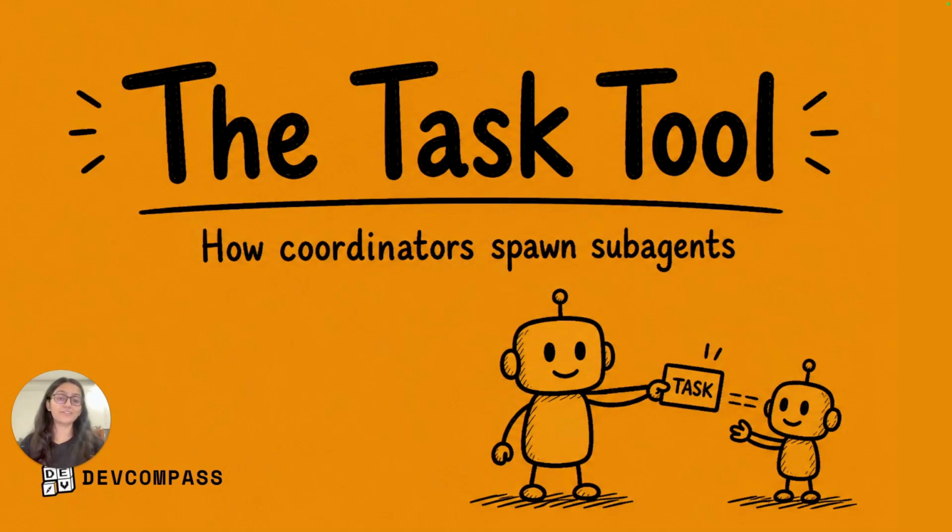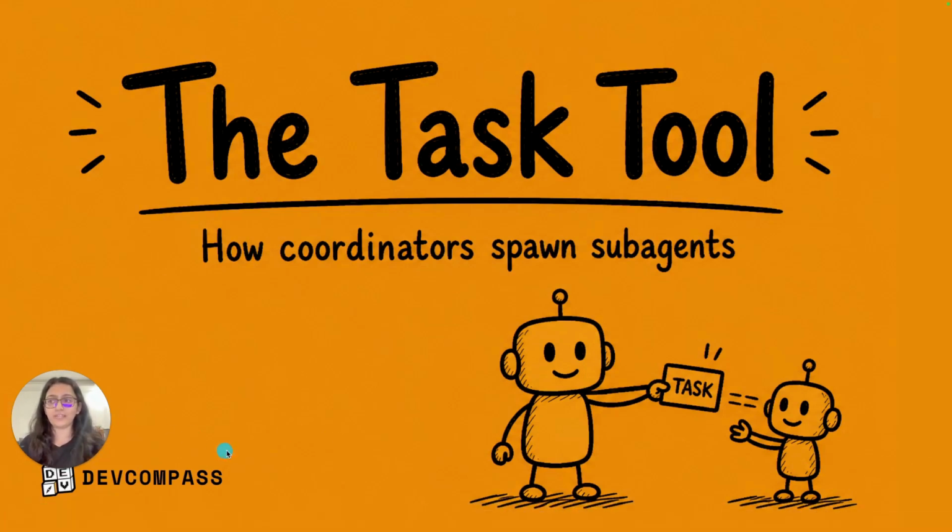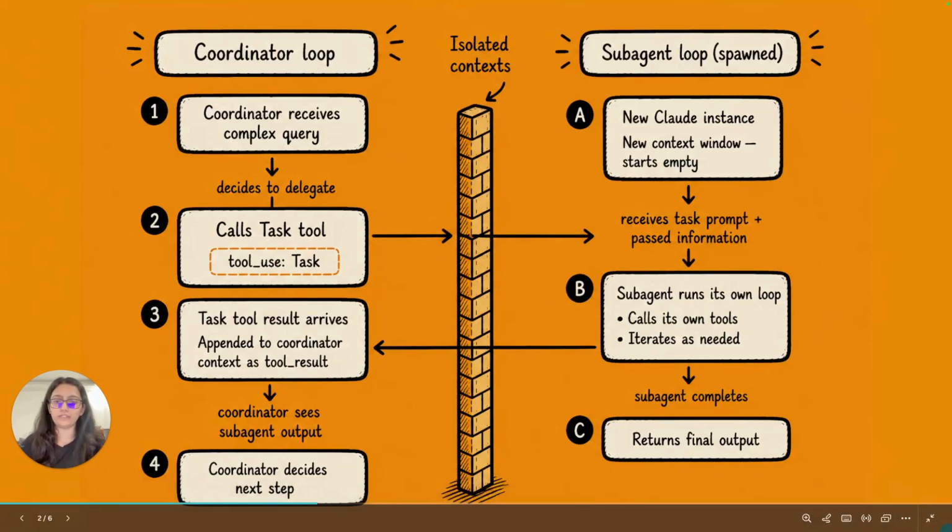The last two videos established why you would go multi-agent and the most common way it breaks. This video is about the mechanism, specifically how a coordinator agent actually spawns a sub-agent and gets work back from it. In Claude's SDK, this is done through the task tool. Understanding how it works is what allows you to write coordinator prompts and sub-agent tasks that are reliable, and this video, the task tool, is all about that. So let's see what's in it for us.